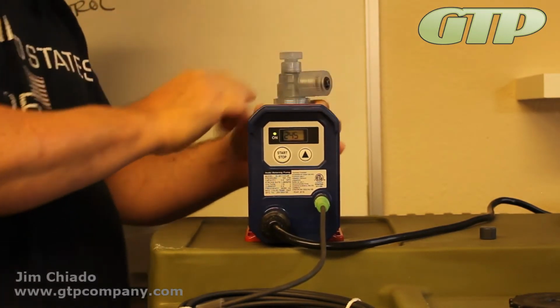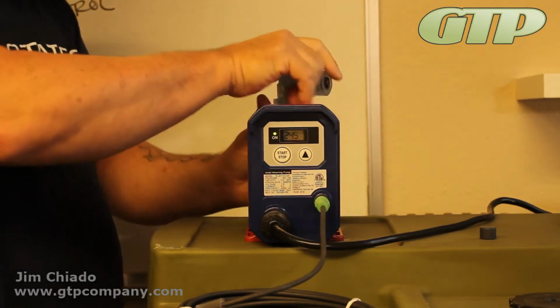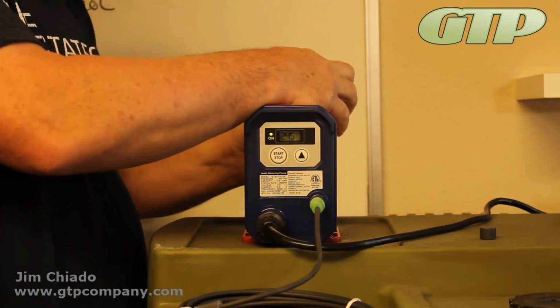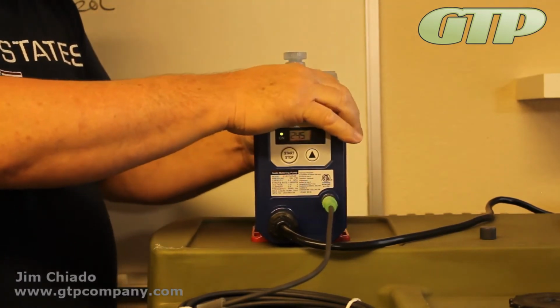If you're having problems, with this one here you can see the threads, but don't over tighten it. You will strip those threads. It's just plastic. Okay, guys? Very good.